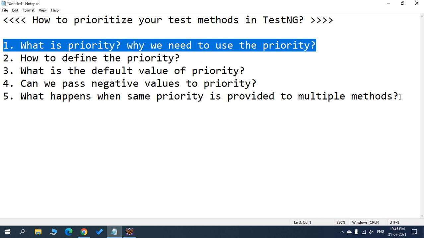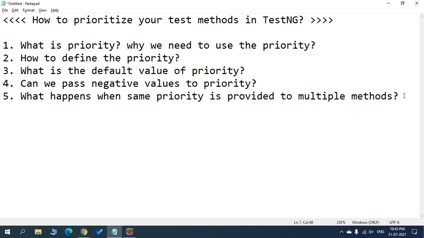Okay. So if you take any concept, guys, not just TestNG, if you take any concept, you need to ask 3 questions to yourself. So those questions are, first thing is what, and next why, and next how. So these 3 questions you need to ask yourself, guys. Okay. So if you are learning anything, not only TestNG, either it is a Maven or Selenium or in general like car driving or say swimming or anything. Okay. So you need to ask yourself 3 questions. So those are what, why, and how.